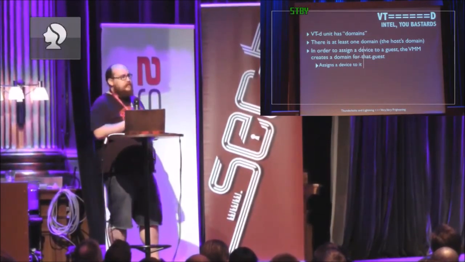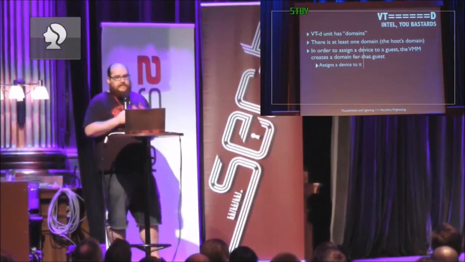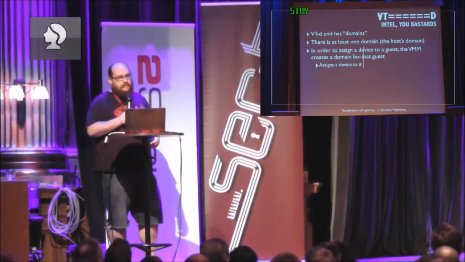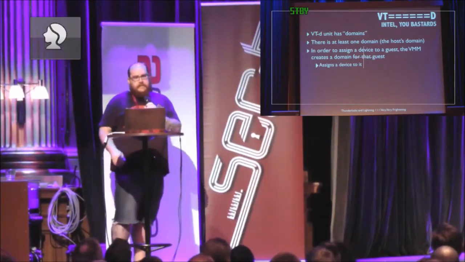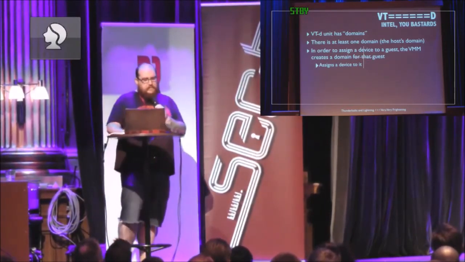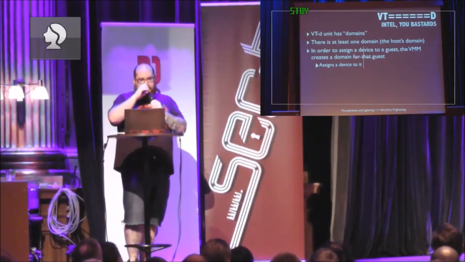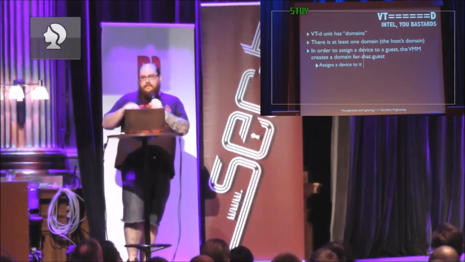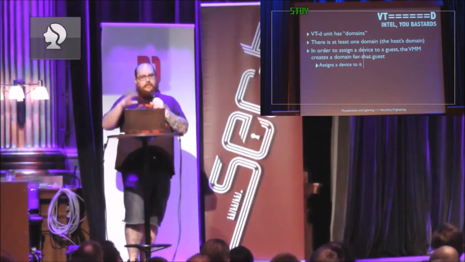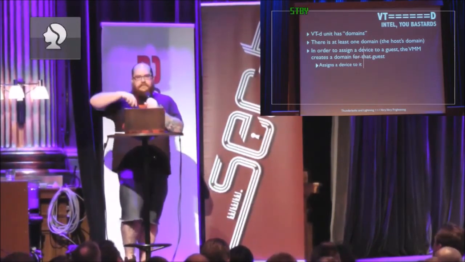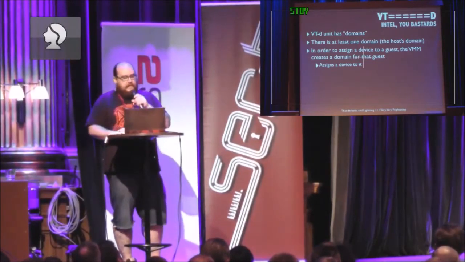do VM direct path style stuff without reconfiguring the VTD unit from the VMM, like from VMware or whatever, which is probably not a great idea. Because there's no support for the way that the VTD is configured by the OS. We had to use a modified kernel or a driver that finds the VTD unit and pokes at it and reads all the registers and reconfigures it, and it's quite painful.